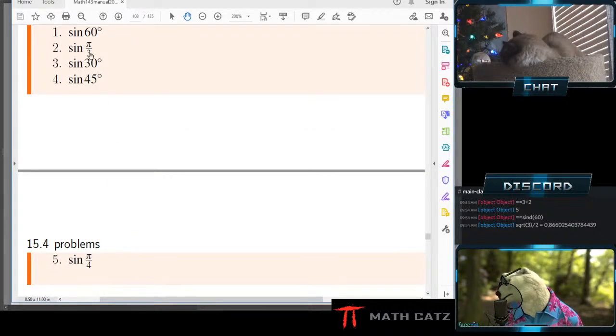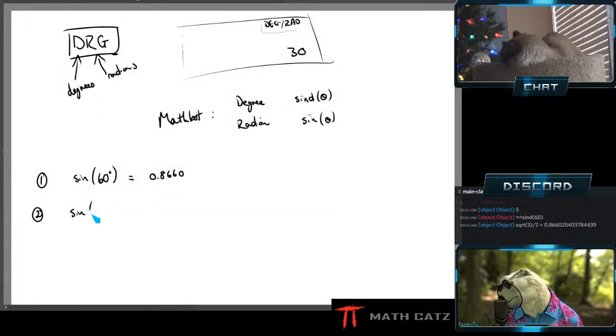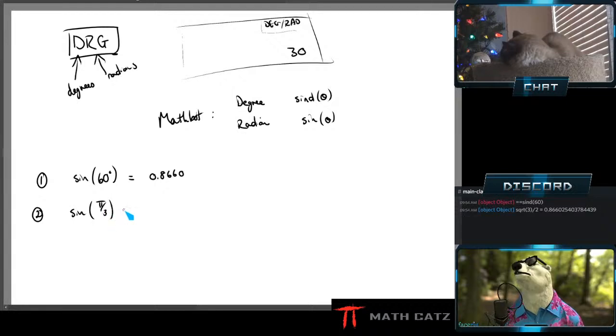The next one, number 2, is sine of pi over 3. See, there isn't a little degree circle. That means it is in radians. Pi over 3, which I know is 60 degrees as well, right? It's a different unit measurement for angle. So make sure if you're on a scientific calculator where this DRG button applies, cycle through until you see radians at the top because that is the angle measure that we will use.